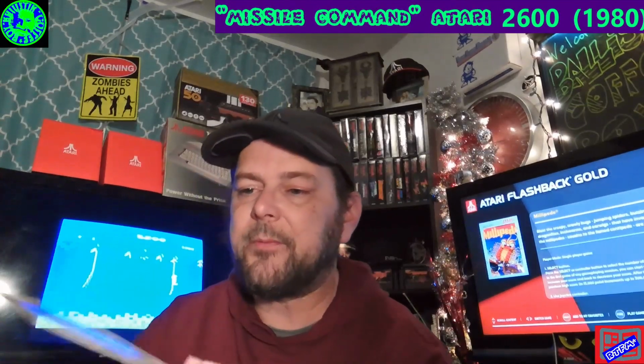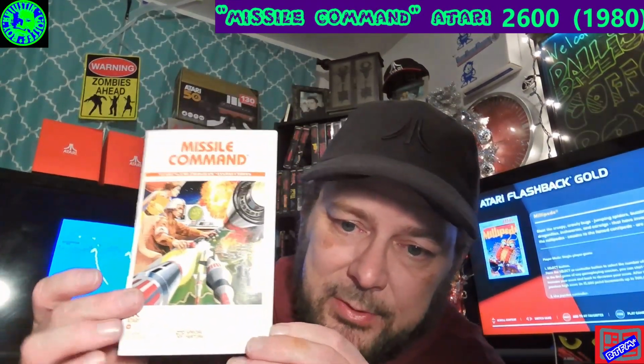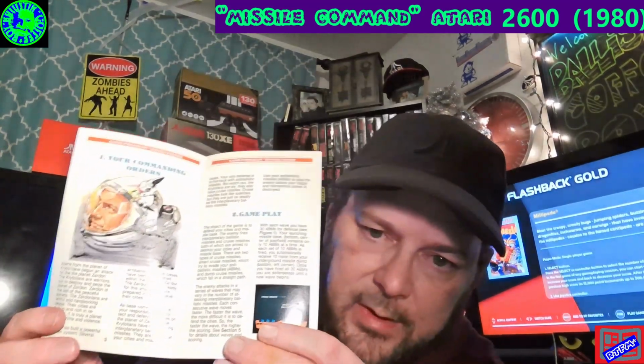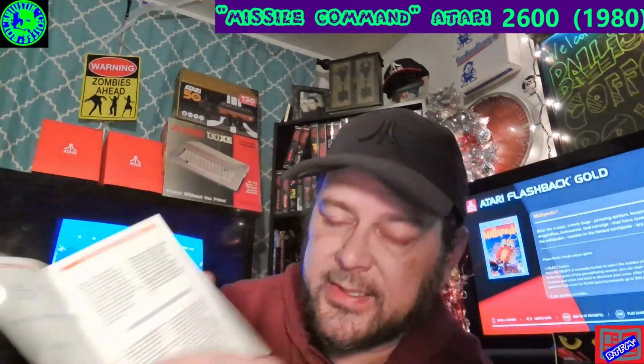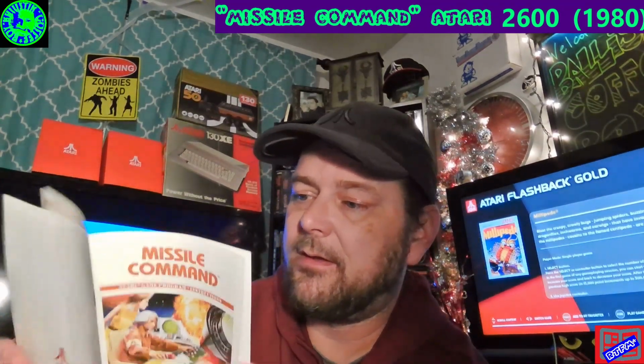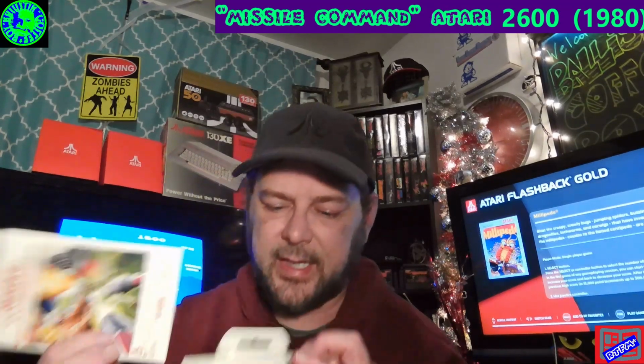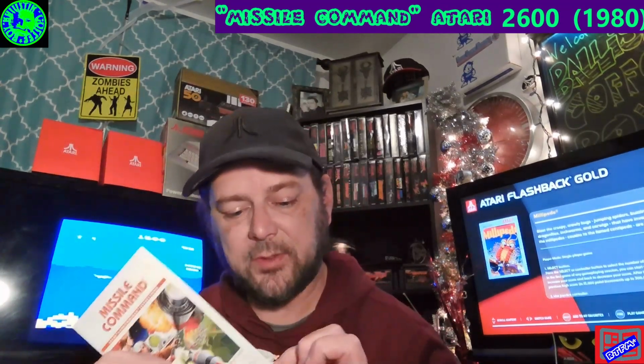So, the manual. Now, we never had these things around too long. Look at that art. I love this art for Missile Command. I think the guy that did it was Oppenheimer, if I'm not mistaken. Your commanding orders. Now, this is almost like a 5200 era manual. They went all out because this game sold so many copies. So, they spruced it up, I think. It's just full color, it's amazing. Helpful hints. 1980. I think this game sold the most of any Missile Command.